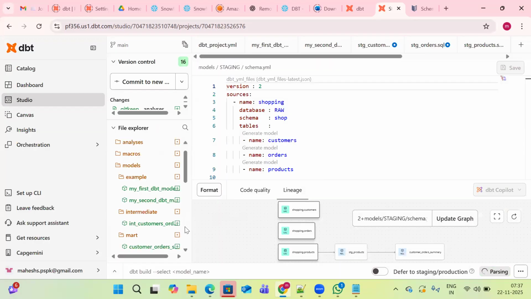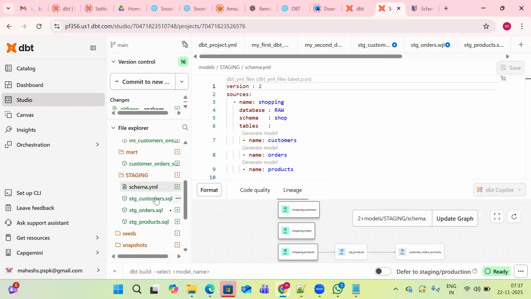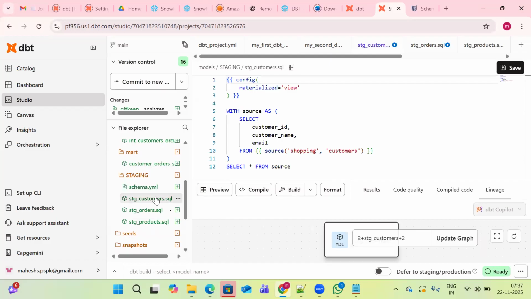Delete button. Okay. So click on the stage customers model, open it, show me the code. Save it. That's why it's not showing. Save this code. Now show the stage orders. Save it.